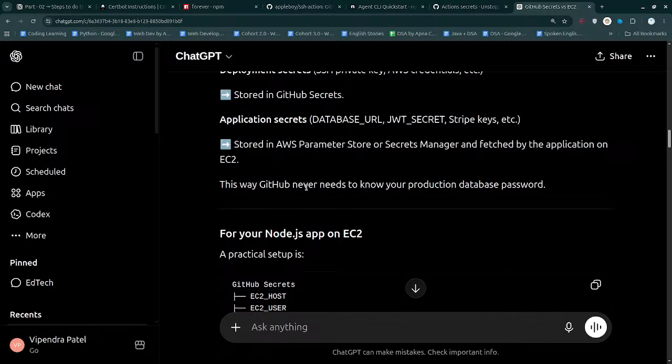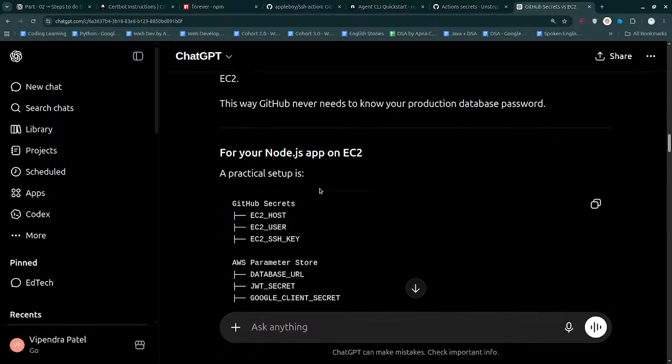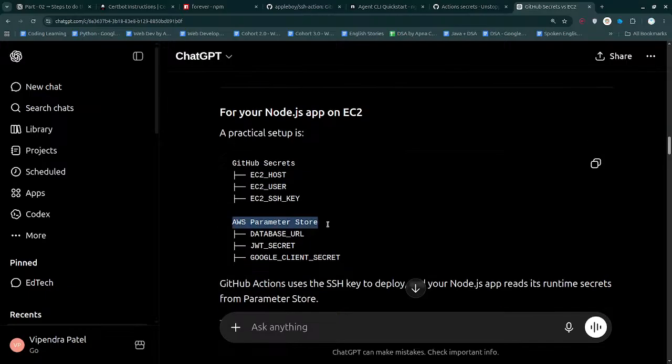This way GitHub never needs to know about your production database. For your Node.js app on EC2, a practical setup can be GitHub Actions secrets: EC2 host, user, EC2 SSH key. So we'll have this, and then AWS Parameter Store for the database URL and all these things.